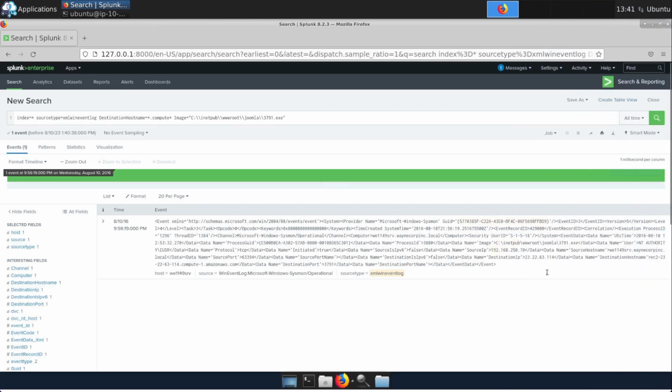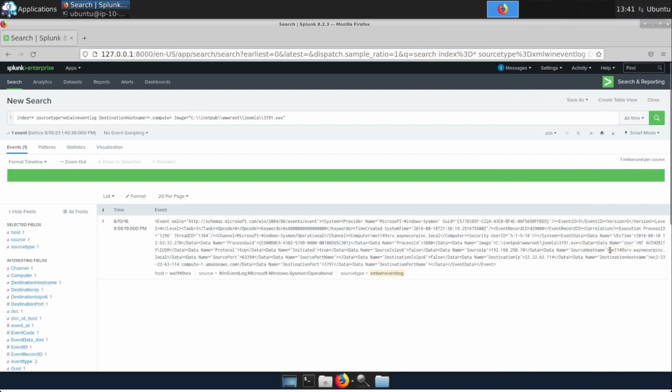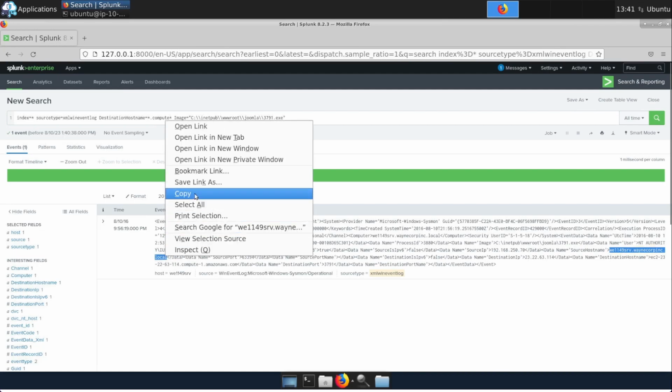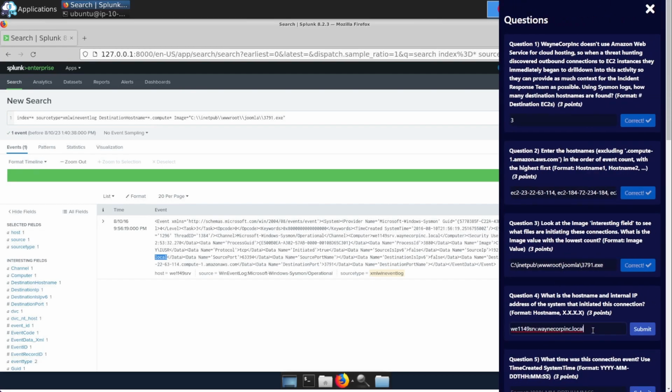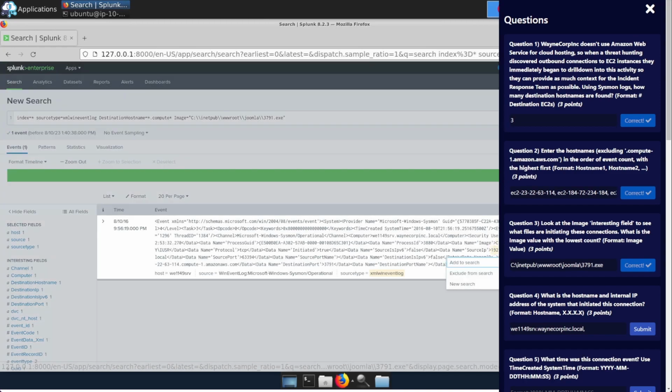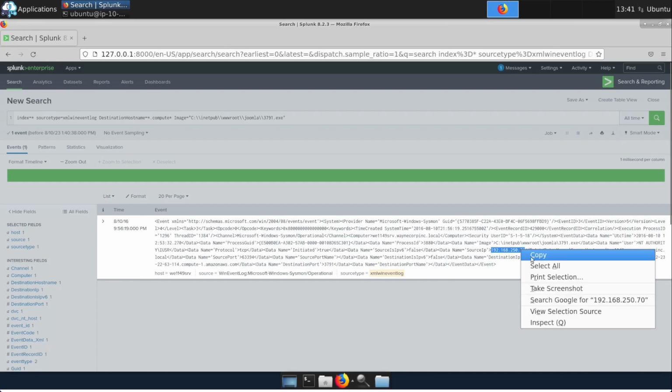What does the question want first? I think it was the host name. Yeah, the host name. So we're going to copy all of this. It hasn't told us to use a specific format. It might want us to actually cut off the domain, but we can see if this works. So this, comma space, and then the IP is this. Oh, if we get this away, is this 192 address here.